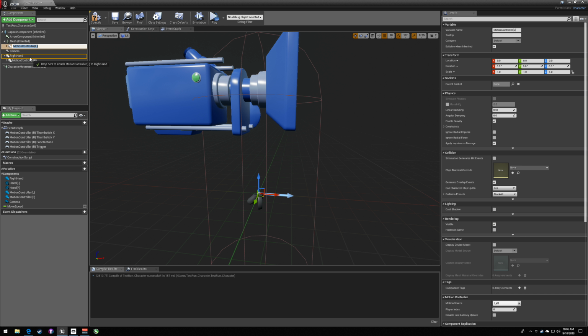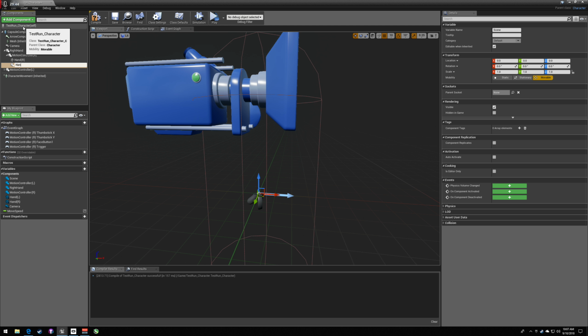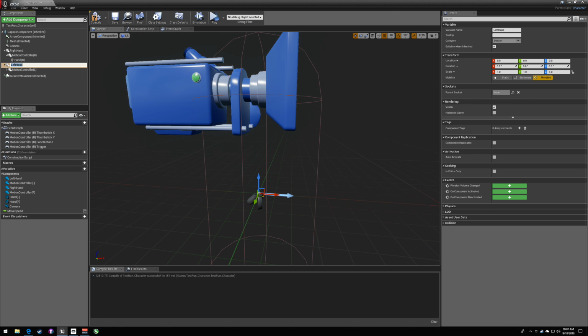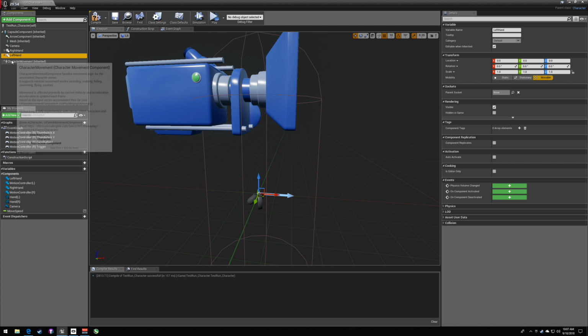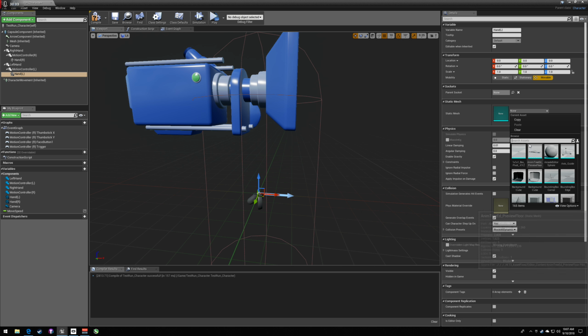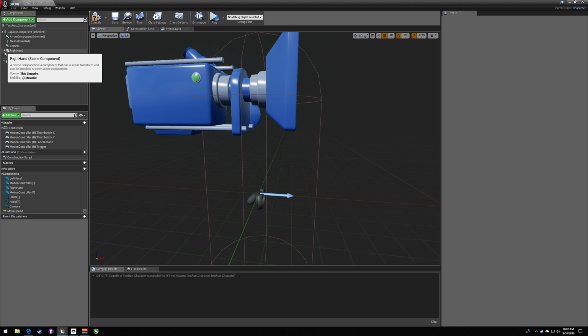Sorry, I'm just trying to think this through right now. Nah, I don't think so. Okay, so we have the right hand with that. Now we are gonna get the scene component, another one, and we're gonna make this for the left hand. So left hand, and we're gonna throw that in and throw this into the capsule components. There we go. So now we have our left and right hands. We shouldn't have to worry about that anymore. I believe it's this one that I still need to add a mesh to. Yes, it is. So that would be the left. And now we just need to, I'm going to close these or minimize these.